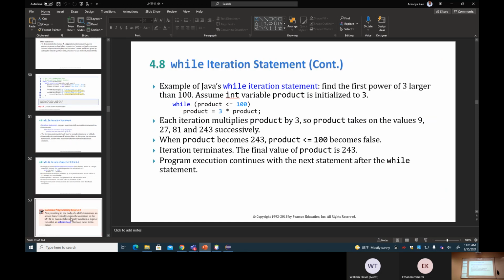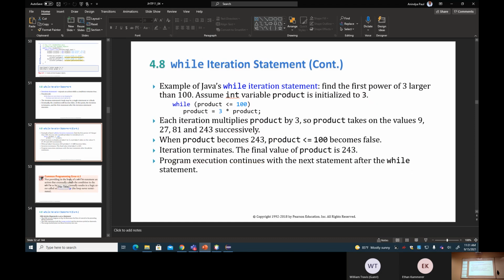All right. Continuing on. This one is just basically showing you that if you write a while statement like this, at one point the value becomes false.